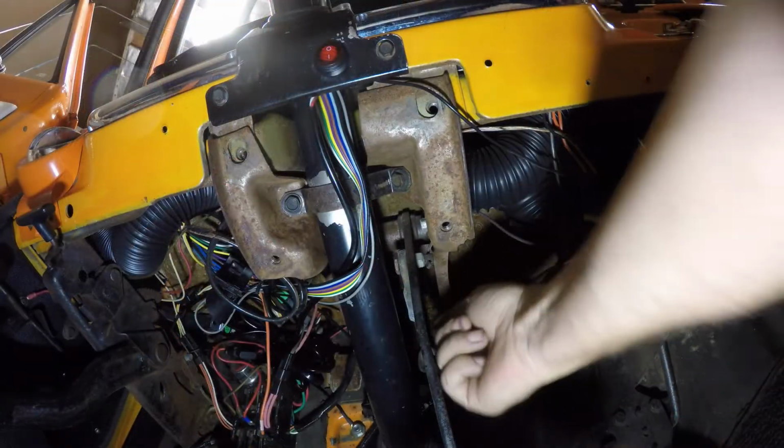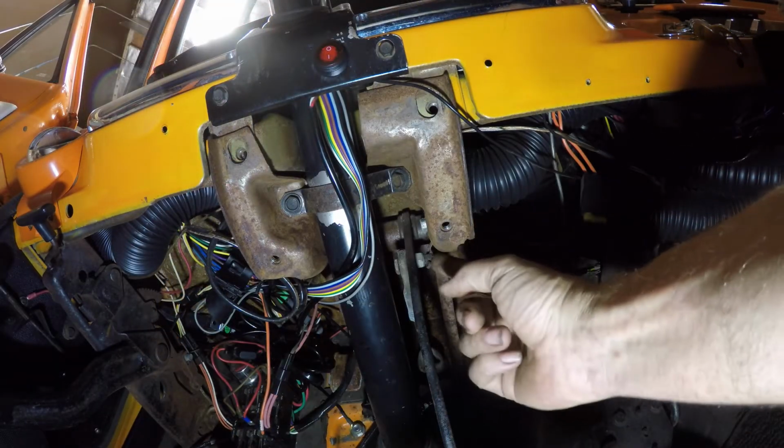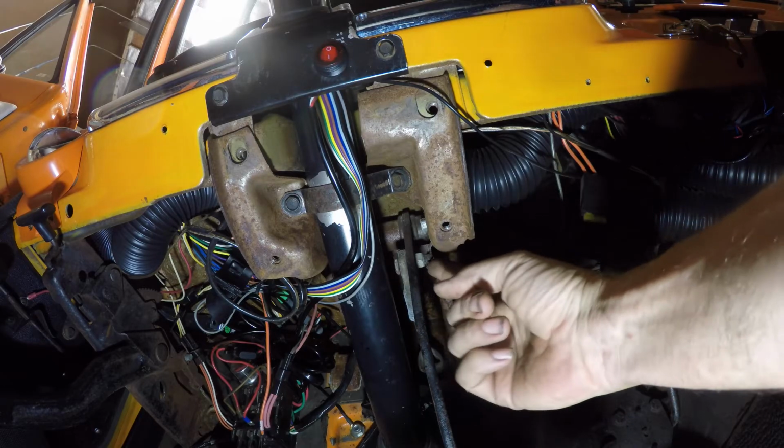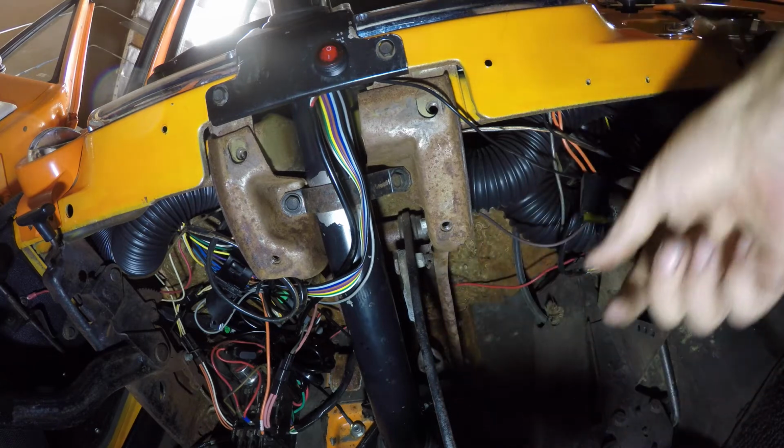Okay, so now right up in here you'll see the push rod for the brakes, and this is a cotter pin on the nut. So we'll take this cotter pin off first, then we'll be able to take our nut off, and then our push rod will be free.